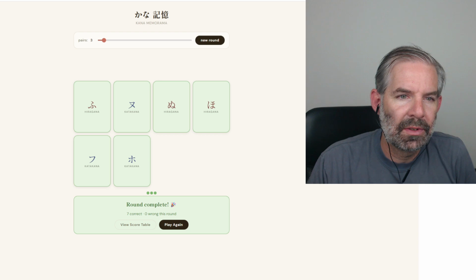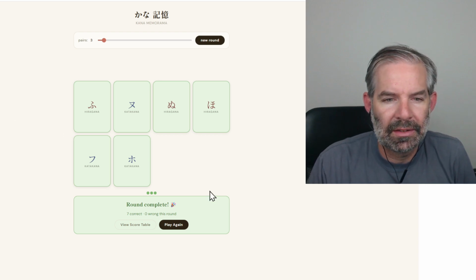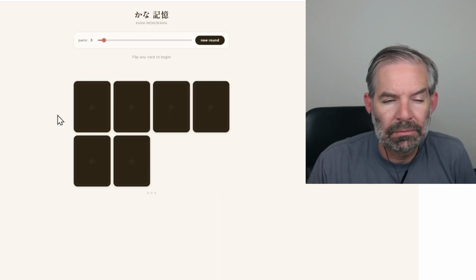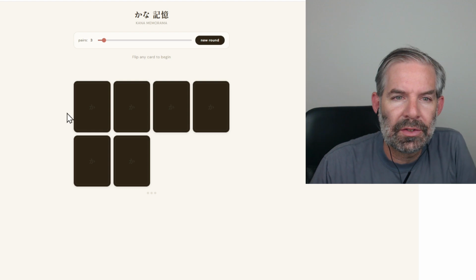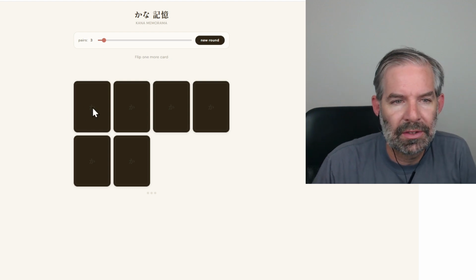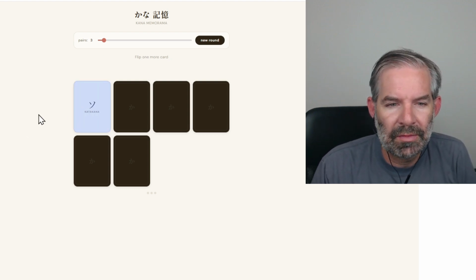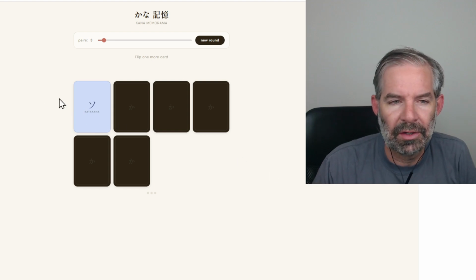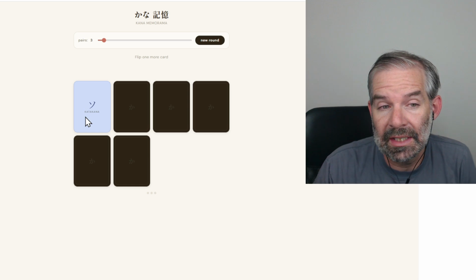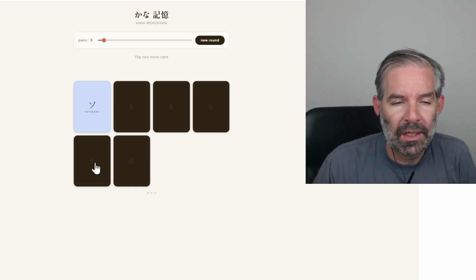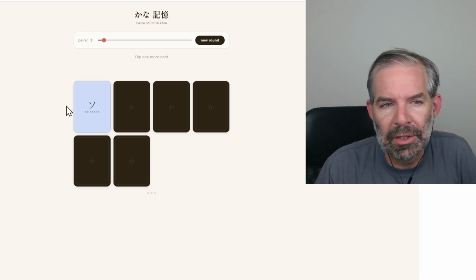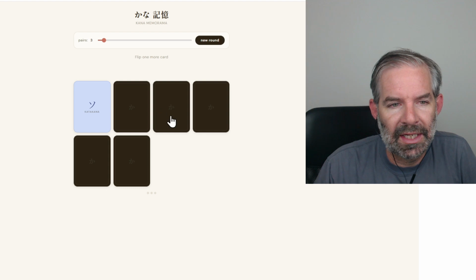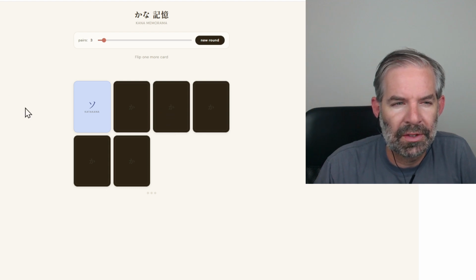Otherwise, with this one, it's a memorama where the cards are flipped upside down, and I'm trying to find the pairs. That's another way to play it. In this case, if I just do three pairs, I probably want to turn off the audio because then I'm just listening, knowing that it's so. In some cases I have turned off the audio, or muted it, and then I'm looking for the hiragana for so.